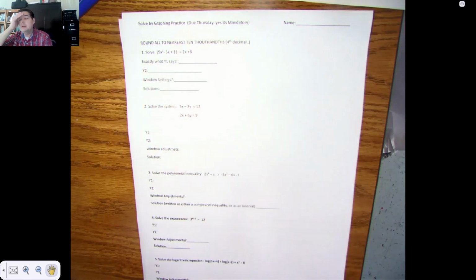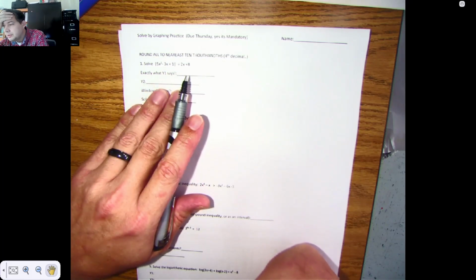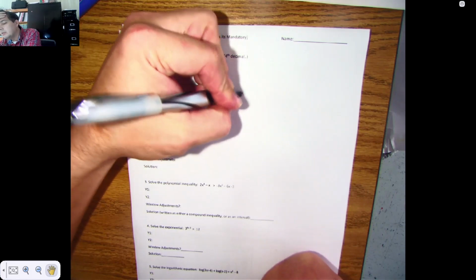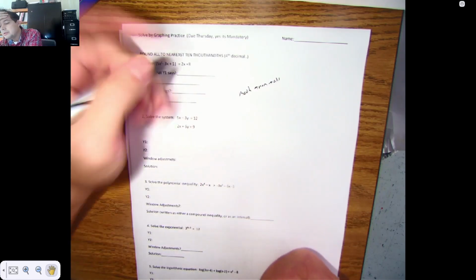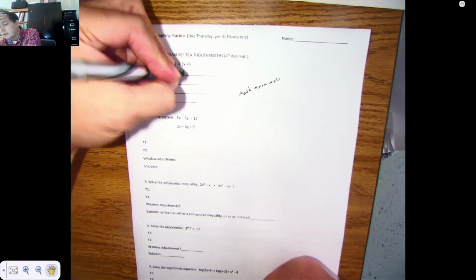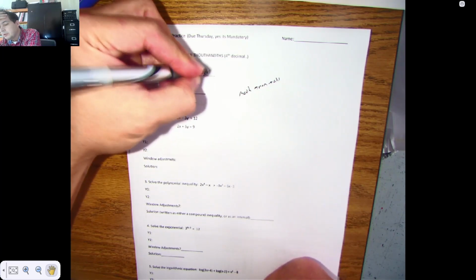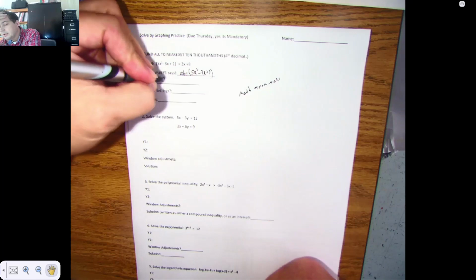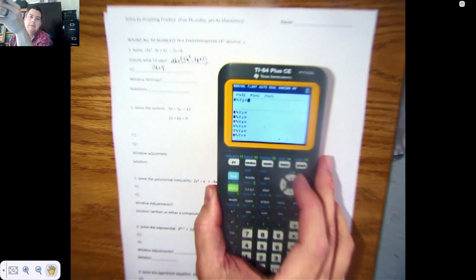Number one is an absolute value inequality. It's an absolute value of the quadratic. It actually still looks like a quadratic, it's just always positive. Exactly what Y1 says, you're going to have to go to Math and then Num and choose ABS. Some of these calculators actually say ABS, and that's the deal. You did ABS for absolute value. So ABS of 5x squared minus 3x plus 1 will go into Y1, and 2x plus 8 will go into Y2. So let's see what that looks like, and we'll go through the process here.